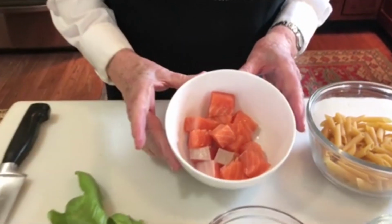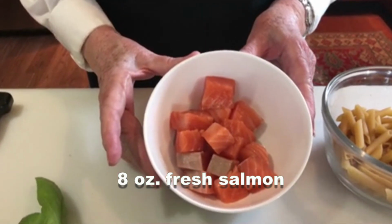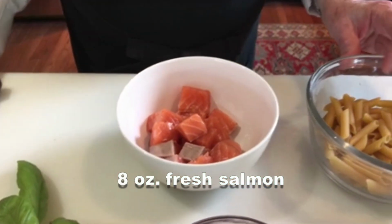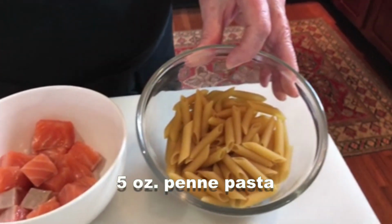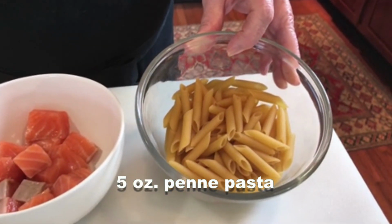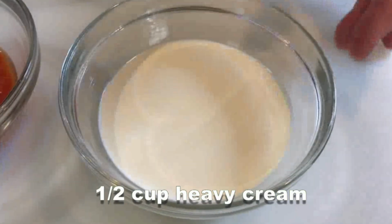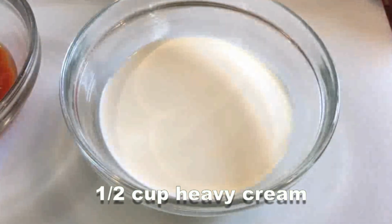I've got a half pound of salmon, which I've cut into more or less bite-sized cubes. I've got 5 ounces of pasta. I know that's just the right amount for us. You can, of course, use more. I've got some heavy cream. I may or may not use all of that.